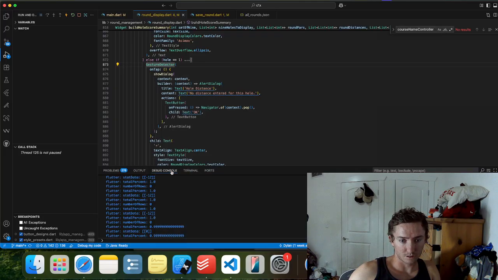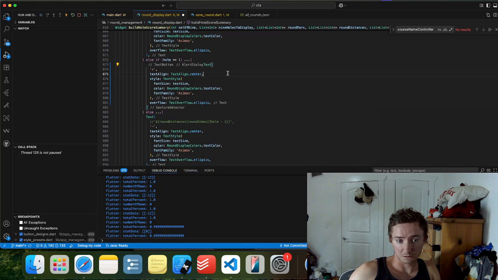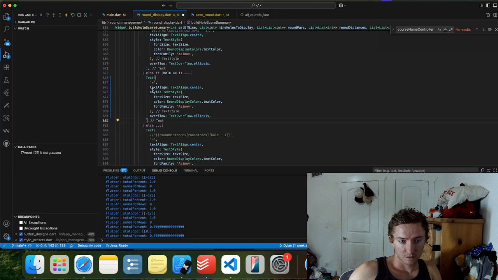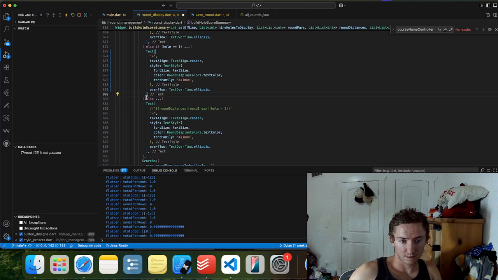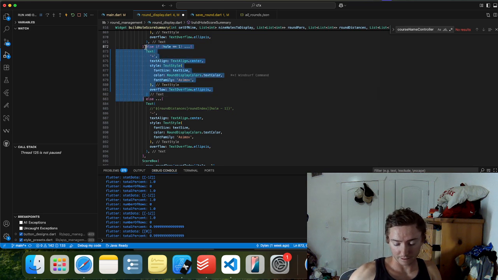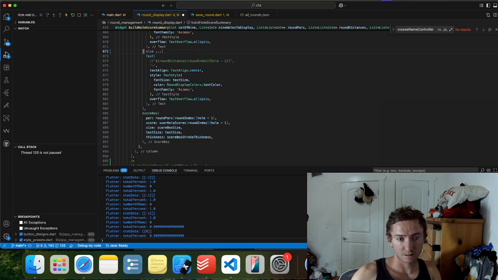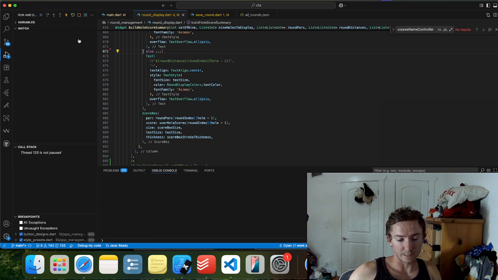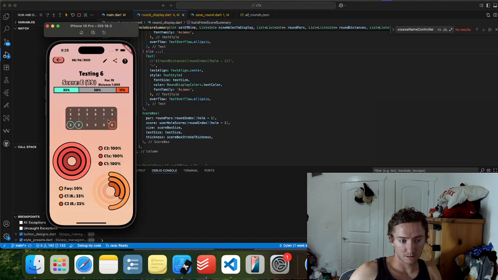But let's go down here. Let's just remove this widget. If distances were set, and then I think just do this. So let's do a reset there. I just want them to all show dashes.